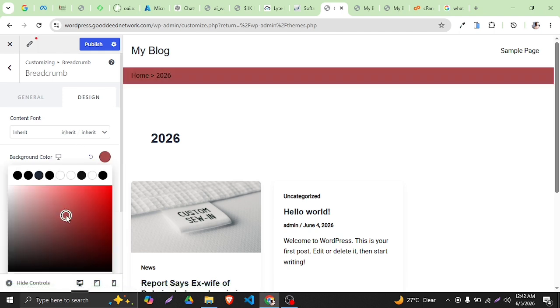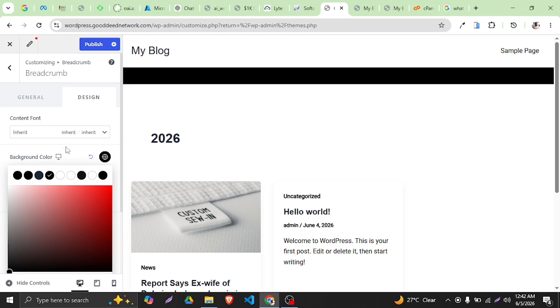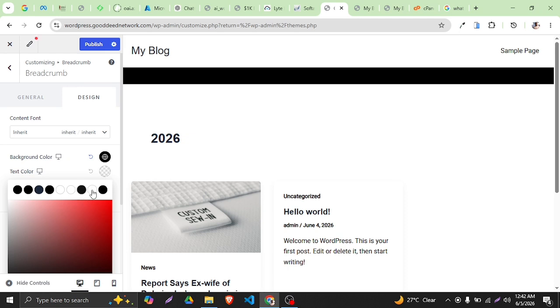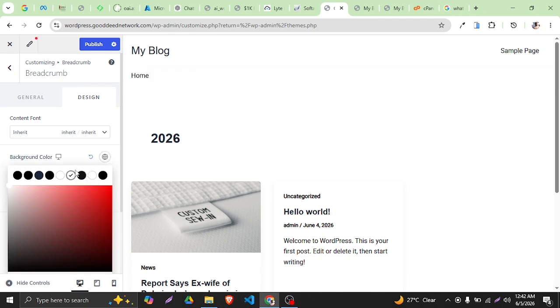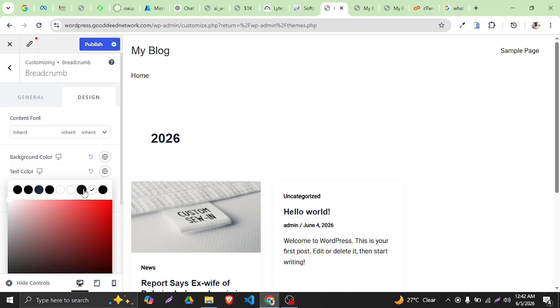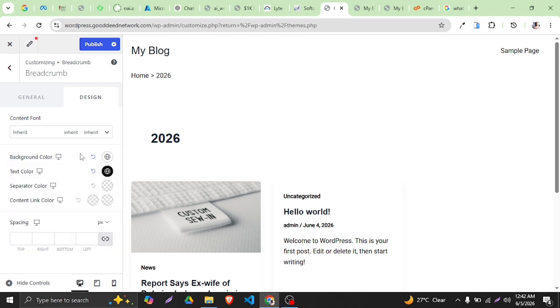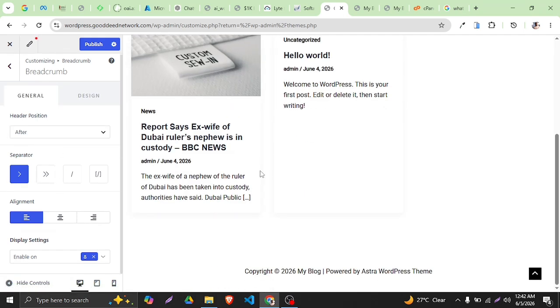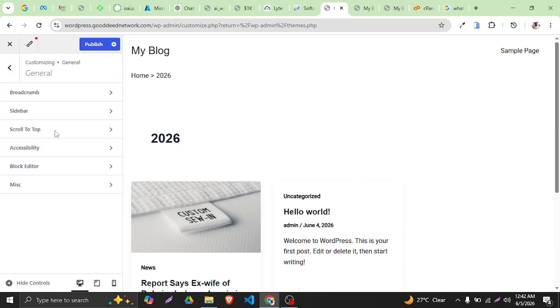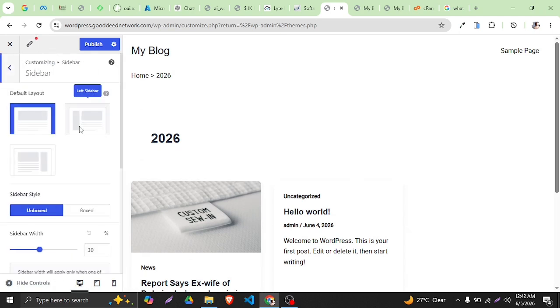You can style the color here. You can say, okay, I want my breadcrumbs to have a particular background color. Let me just leave it black. But the text inside is white, so I'm just going to use text color white. You can see. But what about this one? When you play with it, you get to understand it better, right? So I change the color back to black so that it's there. Based on my UI, this is how I want my UI to be. So you come here and play with it as much as you want. You get a lot of understanding on it. That's what breadcrumb is.